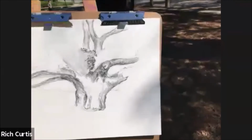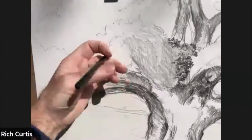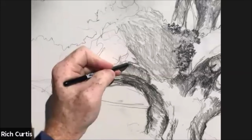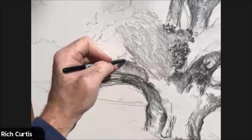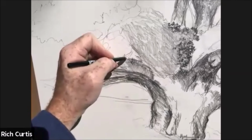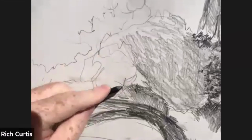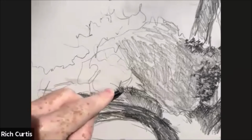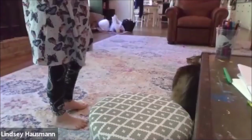Well, with this limb right here, similar to the leaves, you can't see every single frond of the fern, but you can kind of give it a hairiness on that limb. You see what I'm doing there? And really changing the direction of these.